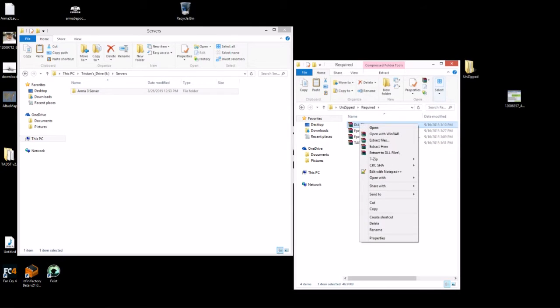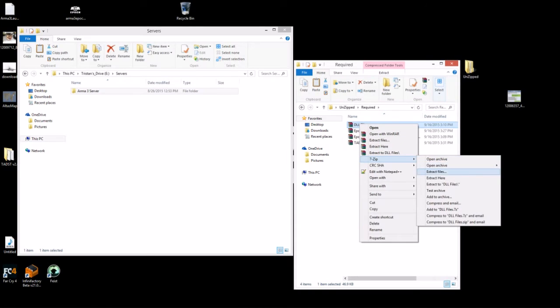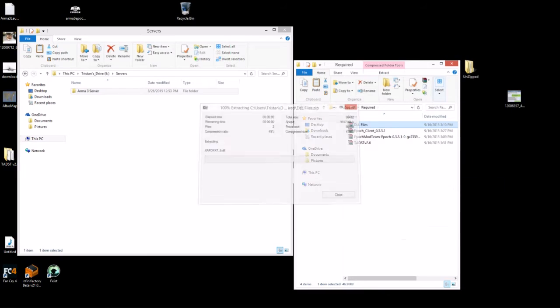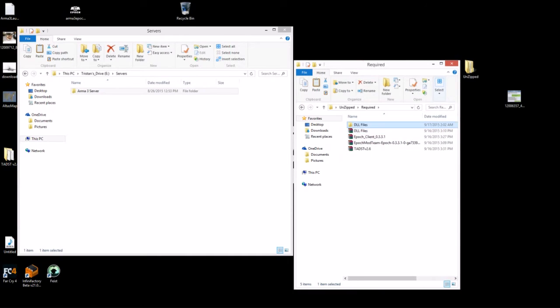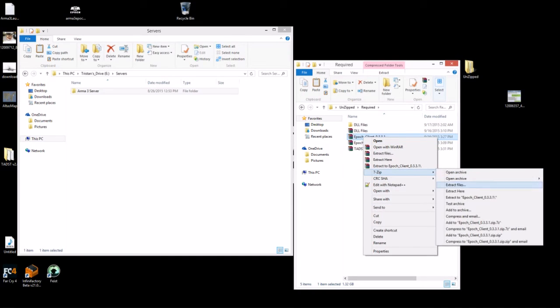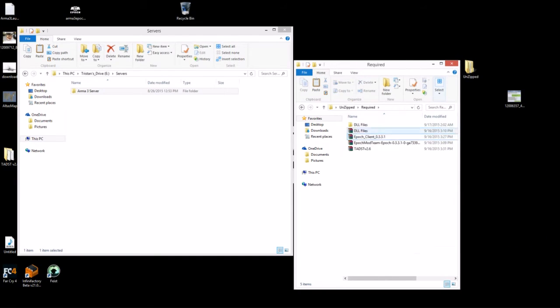I'm going to right click on all of these, go 7-zip, and extract to DLL files. What that'll do is create a folder rather than extracting them to the actual folder that they're in. So do that with each one of them.